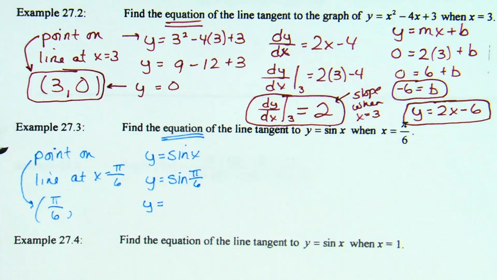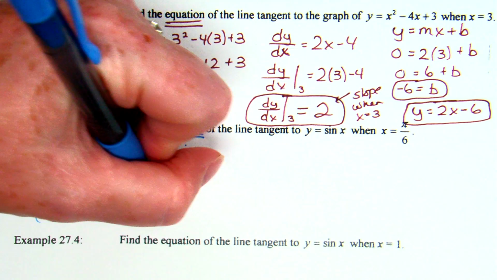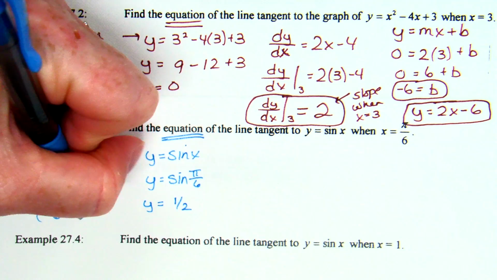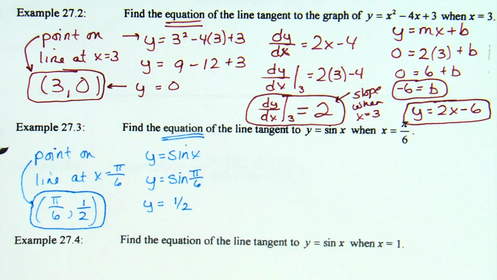Think chart. What is sine of pi over 6? I don't know it off the top of my head. I always just remember the triangles and then make the chart. It's 1/2, because pi over 6 is 30. So sine of 30 is that top left corner in my chart, and so that is 1/2. So what's my ordered pair? Pi over 6 comma 1/2. I knew it was 1/2. I just wanted to give Wade a chance to look back at it. So nice. Okay, I have a point on the line.